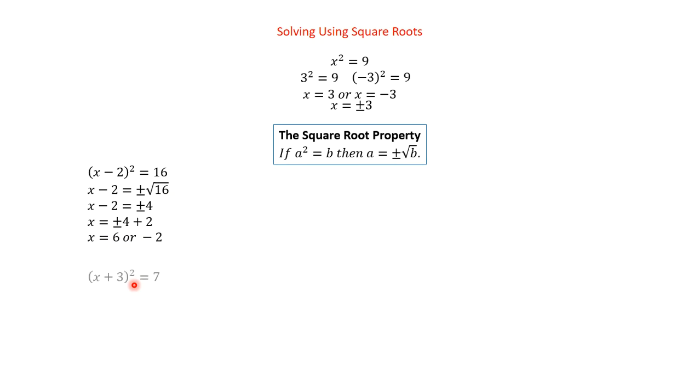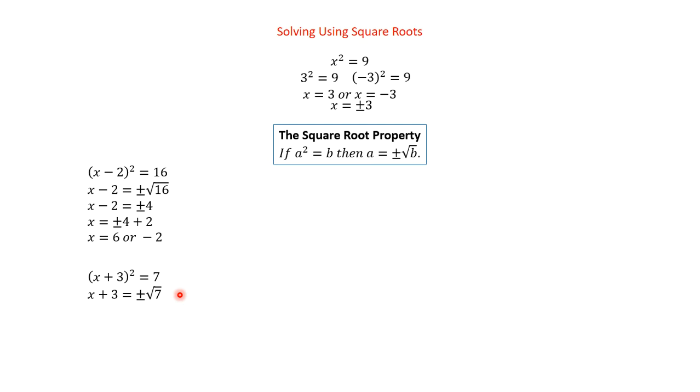Well, there's another type. Here we have x plus 3 squared equals 7. So we can square root both sides. So you get x plus 3 equals plus or minus root 7. You might be thinking, wait a second. The square root of 16 was 4. That was easy. The square root of 7 is 2 point something something something. No, the square root of 7 is not 2 point something something something. The square root of 7 is just the square root of 7. Leave it as it is.